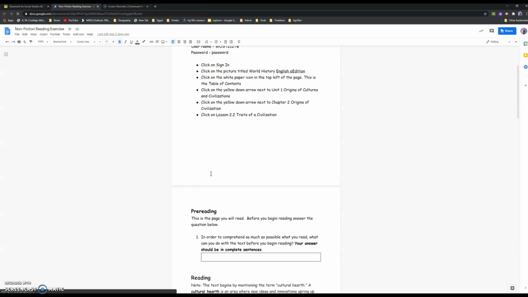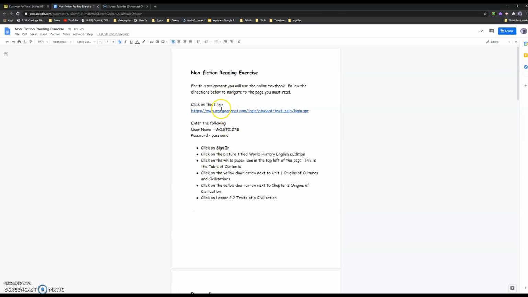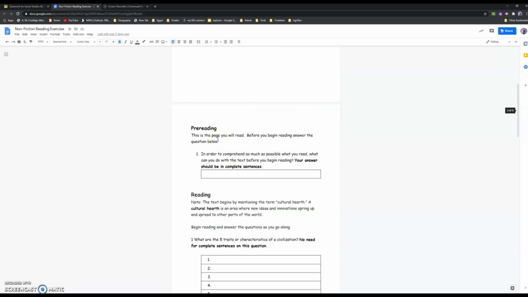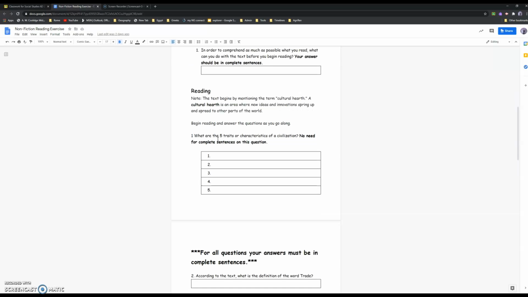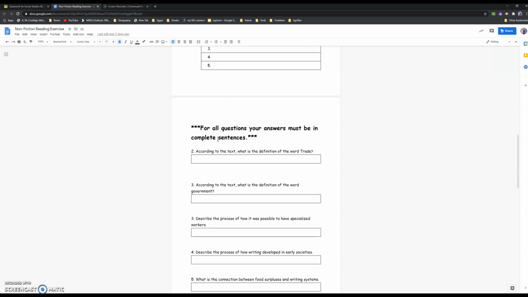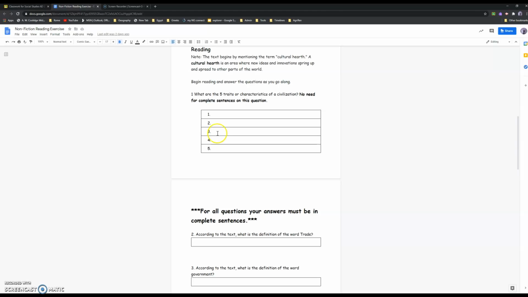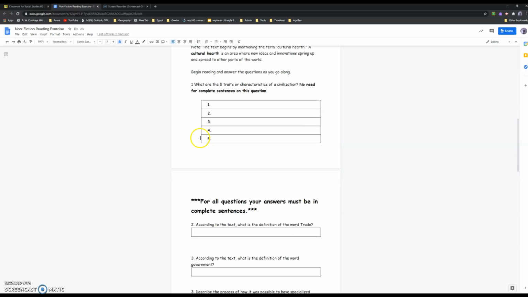And it was meant, we read this particular section in the textbook, and you tried to answer these questions from the reading. And the purpose of this activity was to give me a sense of your capabilities as a student when it comes to nonfiction reading, your comprehension skills. So I asked the students to do this completely independently and try to answer the questions.